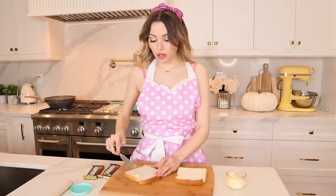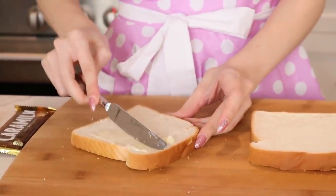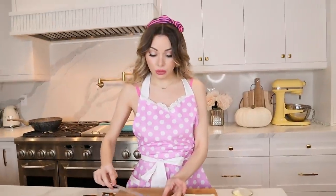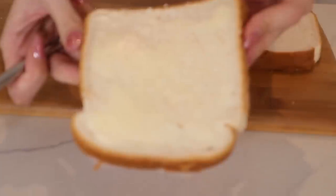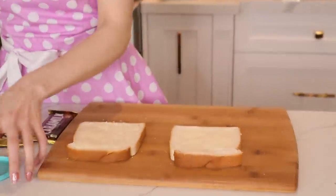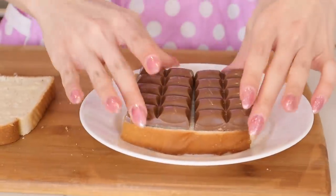We are going to be making a caramel sandwich. Make sure you put butter on only one side of the bread. I don't know why you need extra butter when you have chocolate, but I'm not the one making these hacks — I just test them and let you guys know whether they're worthy. Look at that smooth butter spread! Now we're going to start placing our chocolate. Two caramel milk chocolates fit perfectly.